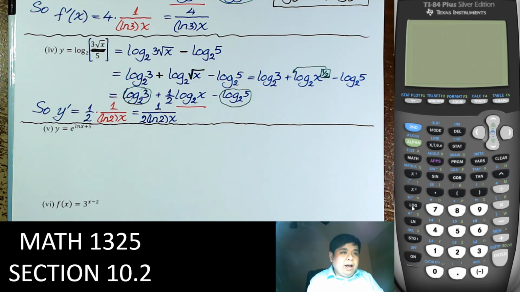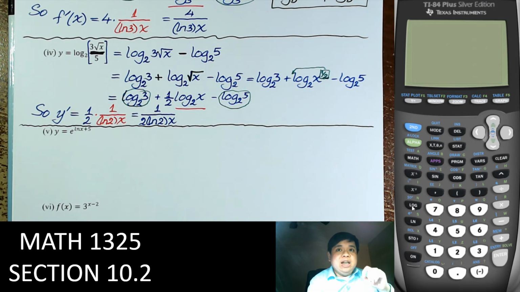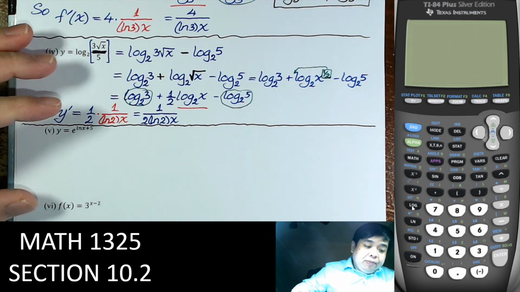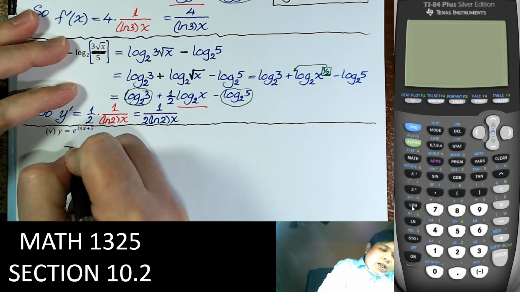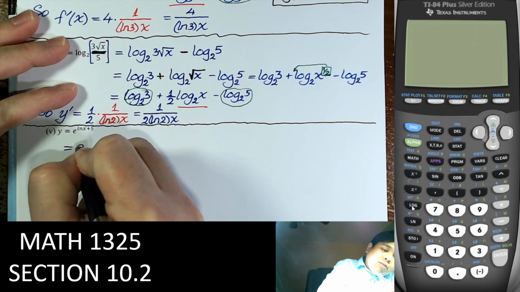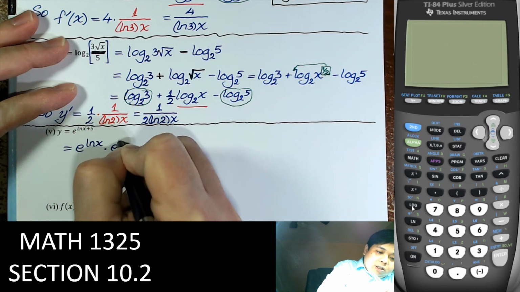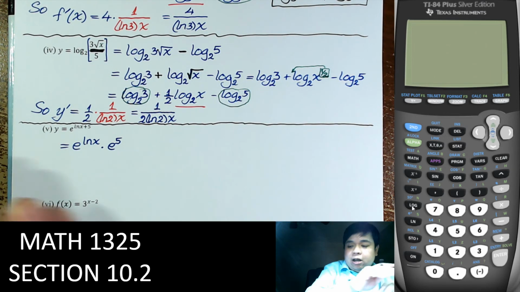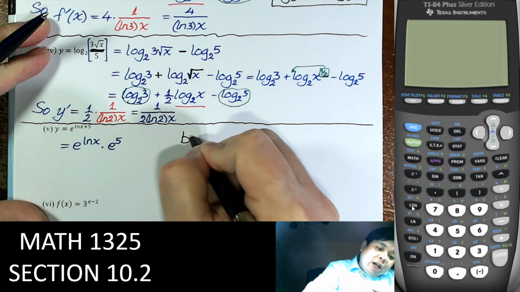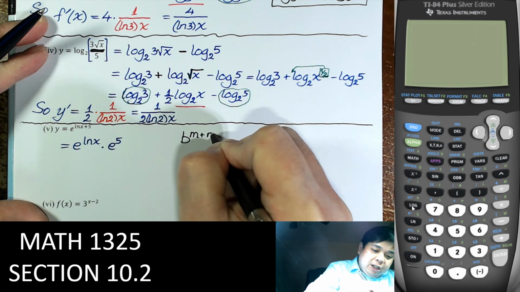Right. Next we have an exponential. Again, if it is e to the x, that's easy. But it is e to the ln of x plus 5, so there's a lot of things that we need to clean up before it. Remember, if it is e to the x, or ln of x, yes, but a lot of work needs to be done here. So first thing we see is e to the something plus something, so we can split like this. And once again, the properties that we use, I'm just going to write it backward.